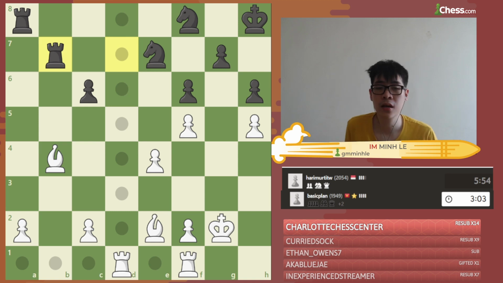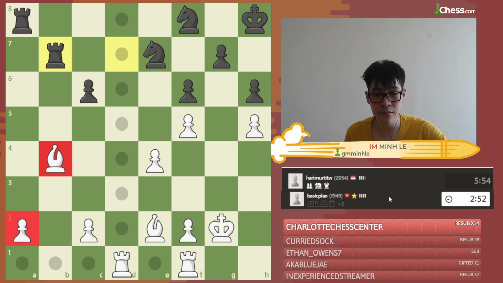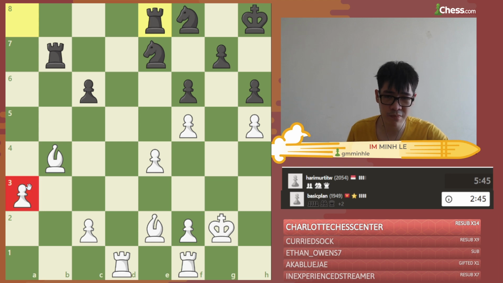Okay, now you see that your pawn and your bishop are under attack at the same time, right? How can you defend both? Guys, how can you defend both? Yes, a3 is good. a3, defending the bishop as well, and you see how connected your pieces are, right?